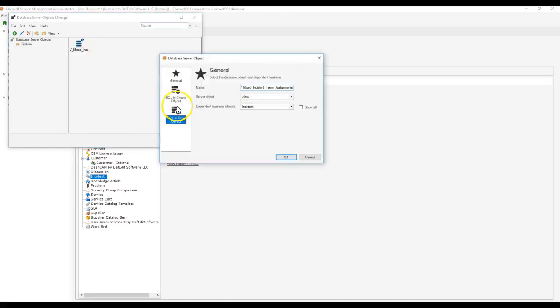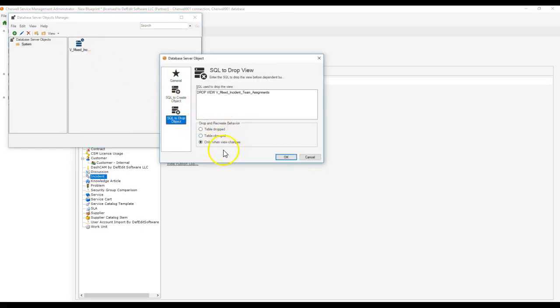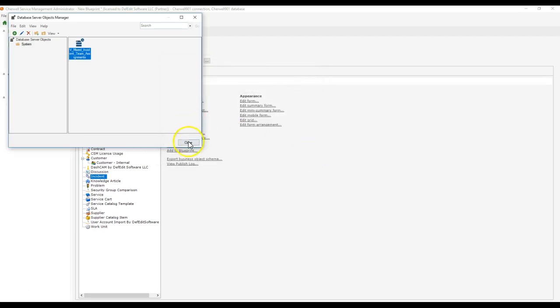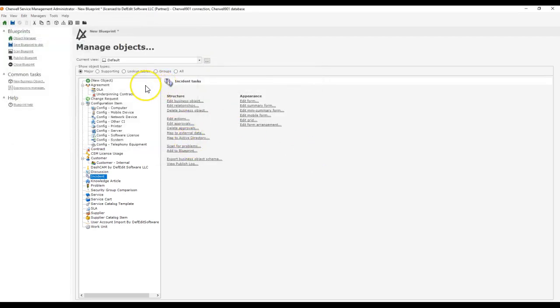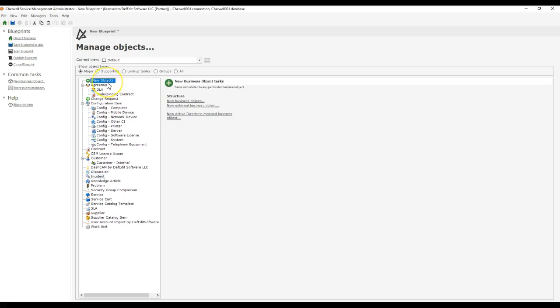So the very first time I create a view, just for reference, I always check this box, because then if I republish a blueprint, I can update the view without it screwing up and me having to manually delete it because it's not dropping and recreating it. Somehow on some of the earlier versions, it used to think that it was still new. I don't know how it all happened, because I'm not super familiar with how it handles publishing those on the back end.